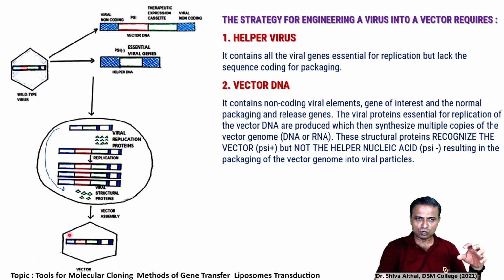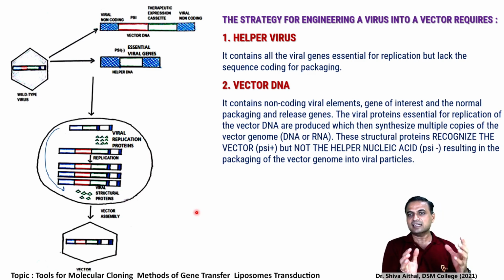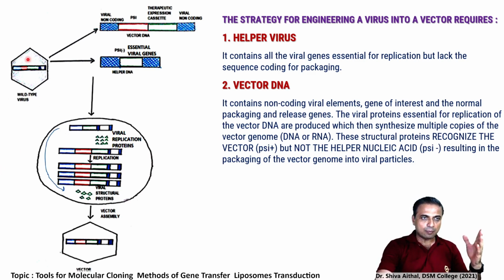Now, this is not one vector. As you can see, many such viruses are formed. So the first part is to prepare multiple viruses which are non-virulent, which will contain your gene of interest, and which will also contain some markers, like the antibiotic markers maybe for testing it on the cell line culture on plates. So this wild type virus is converted into a vector virus which now lacks the virulence.